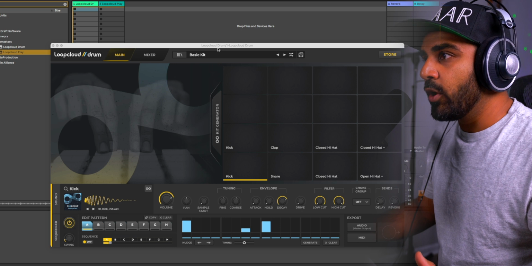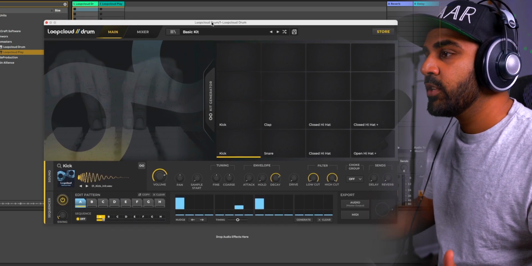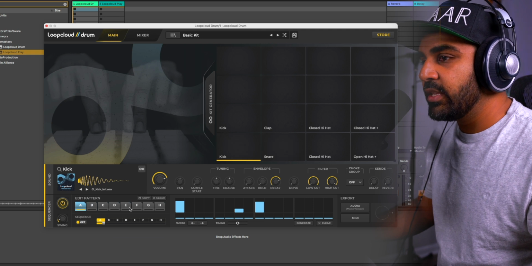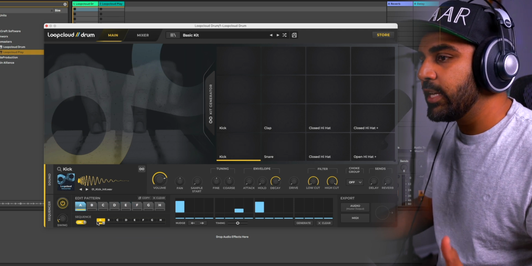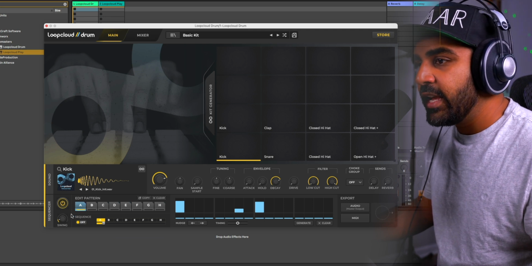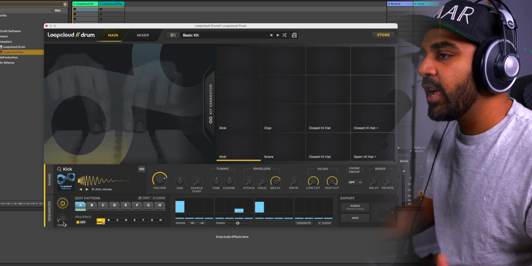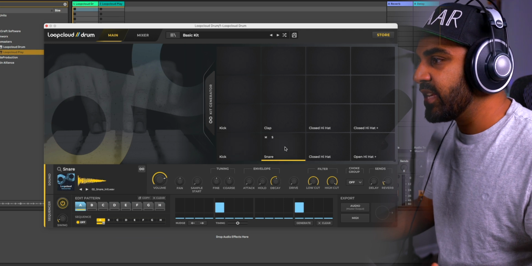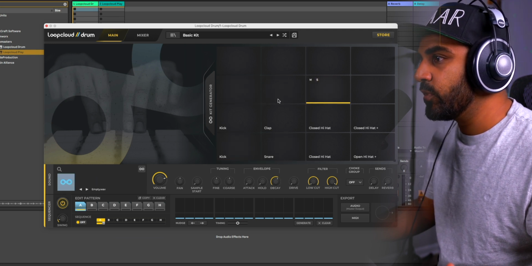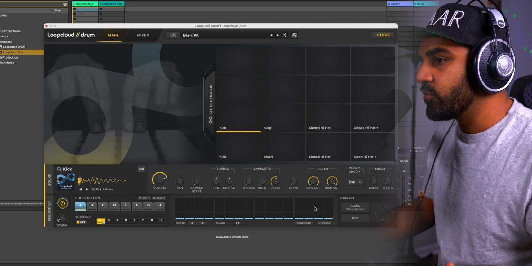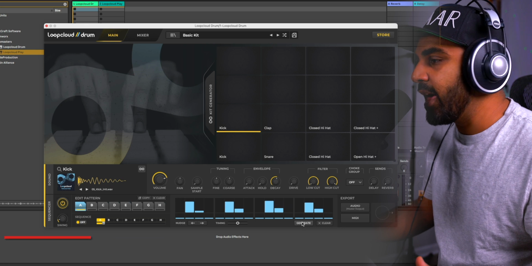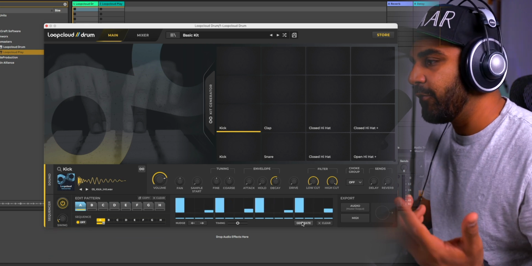So let me walk you around what this Loopcloud drum software looks like. This is pretty much your drum pads. You can click and play the sounds. These are your different patterns. This is the sequence in which you want them to play, whether you want the pattern to play and the sequence to play on and off, how much you want it to swing, and part sound, there's parameters right here that you can change. And just like any other drum sequencer, you can program the drums right here. And another cool thing is you can hit generate and generate random patterns right here. This is by far my favorite part.